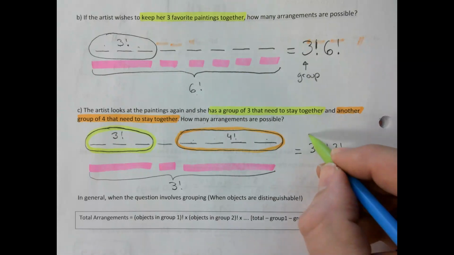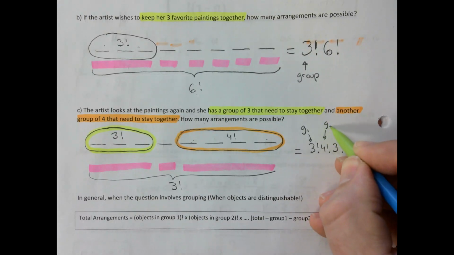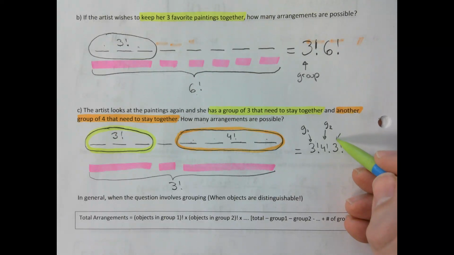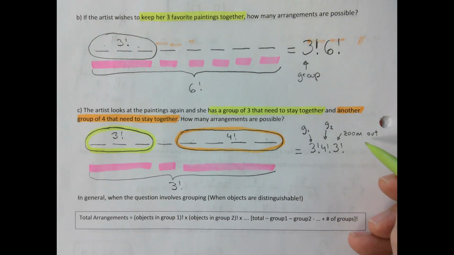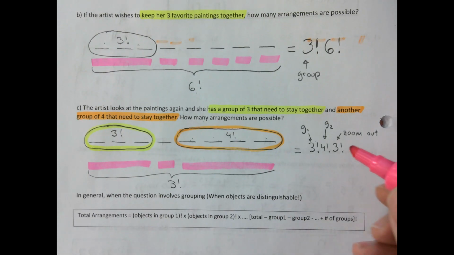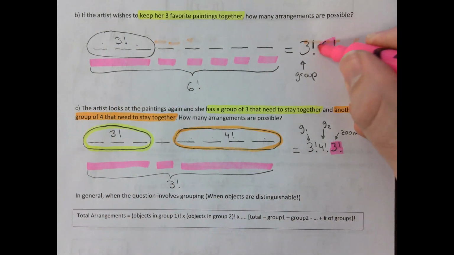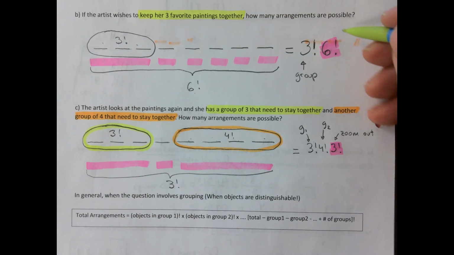So I'm going to go just arrow. This is G1. This is G2. I don't know what to call the last one. Zoom out. Let's call it zoom. I don't know. I'm trying to help you out here. Zoom out. So this is maybe I'll go pink here. The last one, whatever I use for these slots, I will do that here as well. And I would have one on my study sheet. On my study sheet, I would have an example. So this is the zoom out.